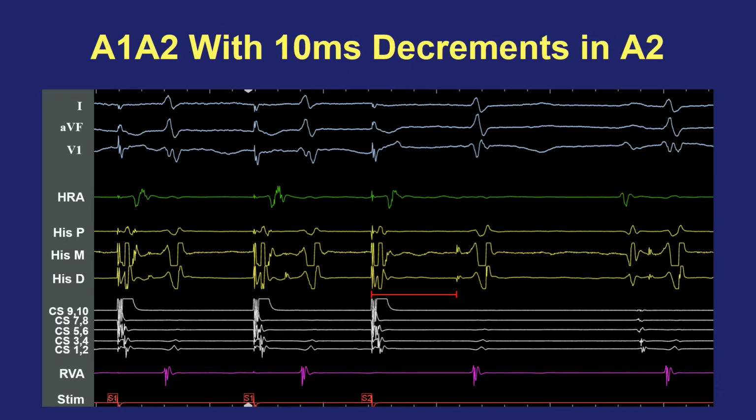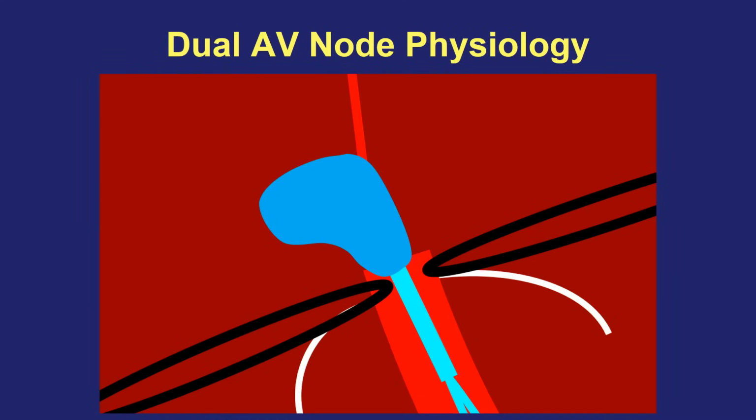That's in real life what it would look like in real time with your EP study. As you came earlier and earlier, you would see a sudden jump out. That is that jump, that AH jump that suggests you have two parts of the AV node. Let's zoom in and think of what is happening anatomically during this switch from fast pathway conduction to slow pathway conduction, because we're now about to see an additional feature of dual AV node physiology that we can explain best visually here.